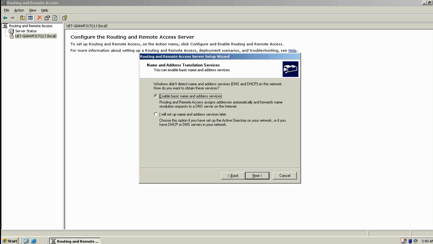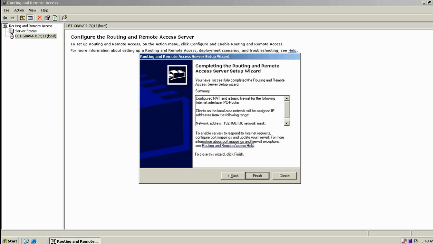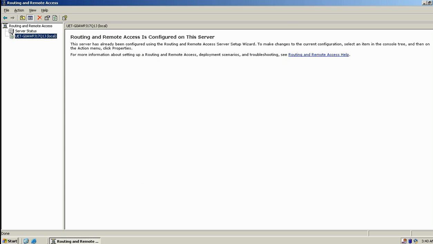Click next. Enable basic name and address services. Click next. Finish these configurations. This is actually starting your routing and remote access. Expand your server.